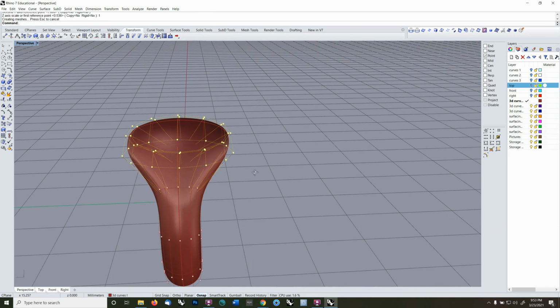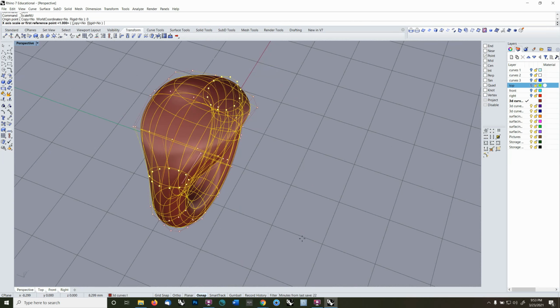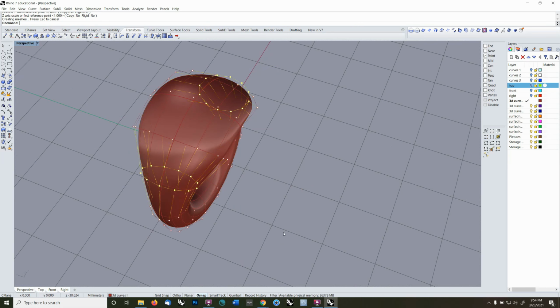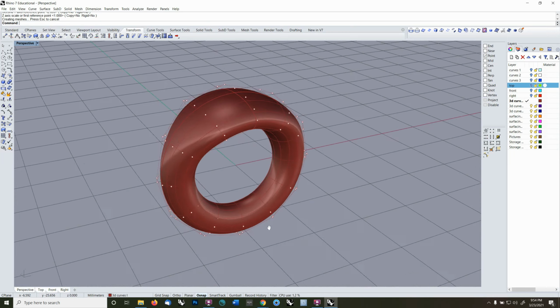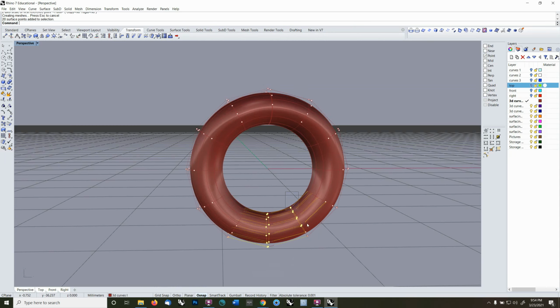Oh, wrong direction. You know, it doesn't take long to create something that feels like you've spent time on it.